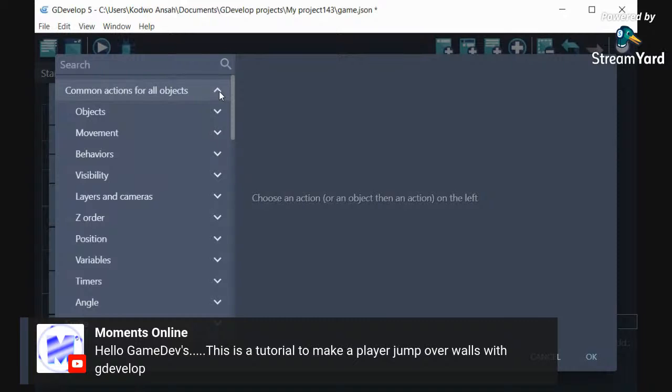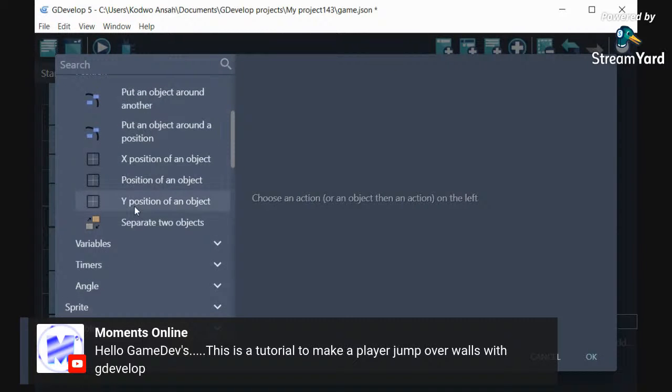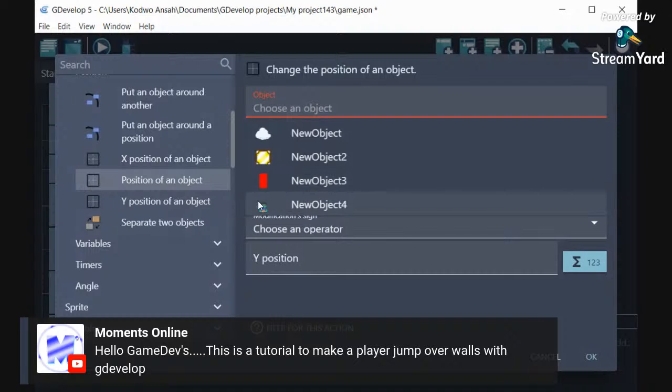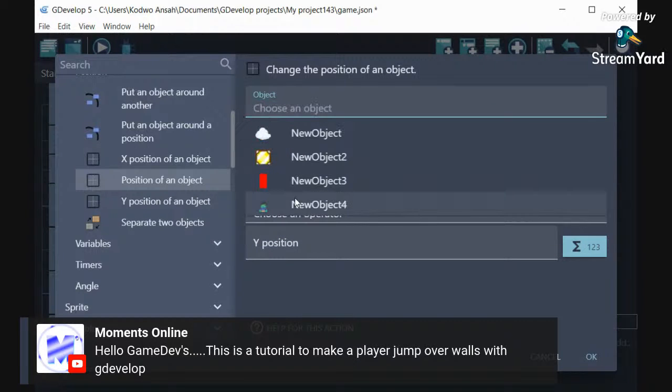So I want to get into common actions for all objects, position, and then I'm going to drag down a little bit. So position of an object. So what I want to do is set our player. Let me change this to the player hitbox.